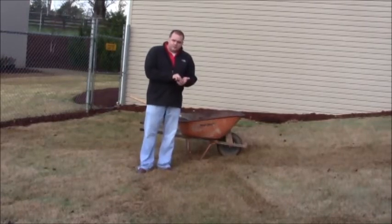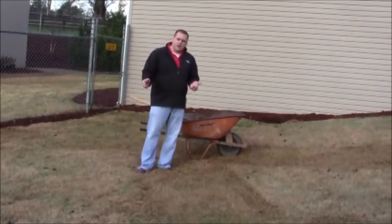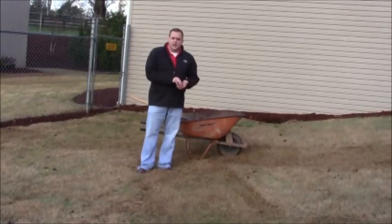In applying river sand, it's a process that is very laborious. We actually do it the old-fashioned way here at Bennett Landscape. We take it, spread it out with shovels, and then come back and broom it in. Keep in mind, you don't want to apply too much sand, because if you do, you can actually smother the root zone system.